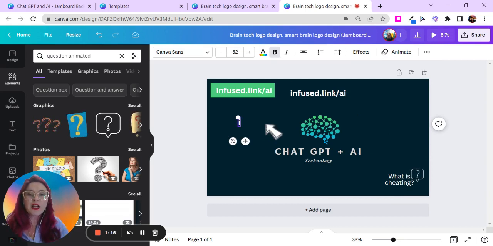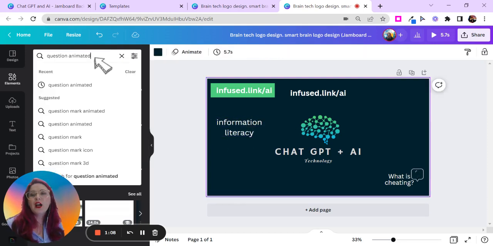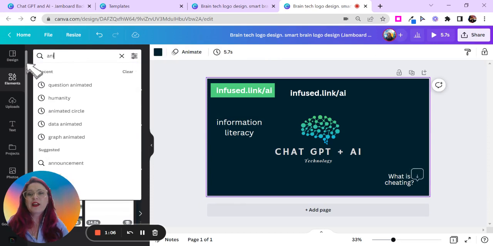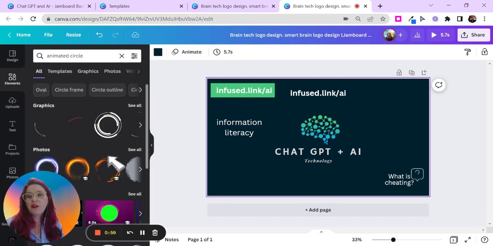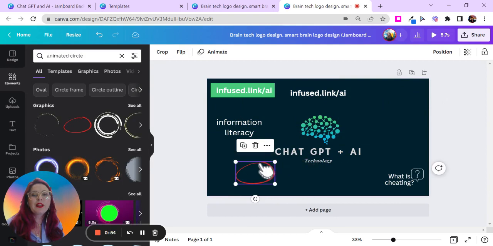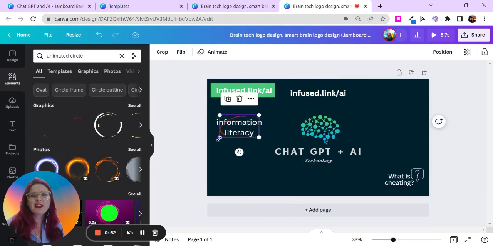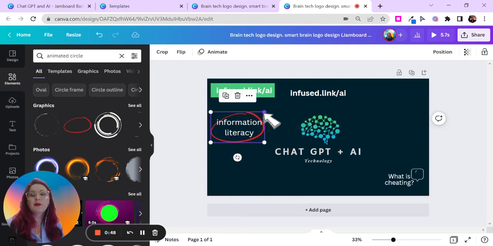I know Holly talked a lot about information literacy, and how important that is in our age. I really wanted to bring that home to myself. I type an animated circle. You can see the one I used, it was the first one that came up. And I move that around. As I go, I make things bigger and smaller. I bold. I try to group things so that later I can go back and reflect.